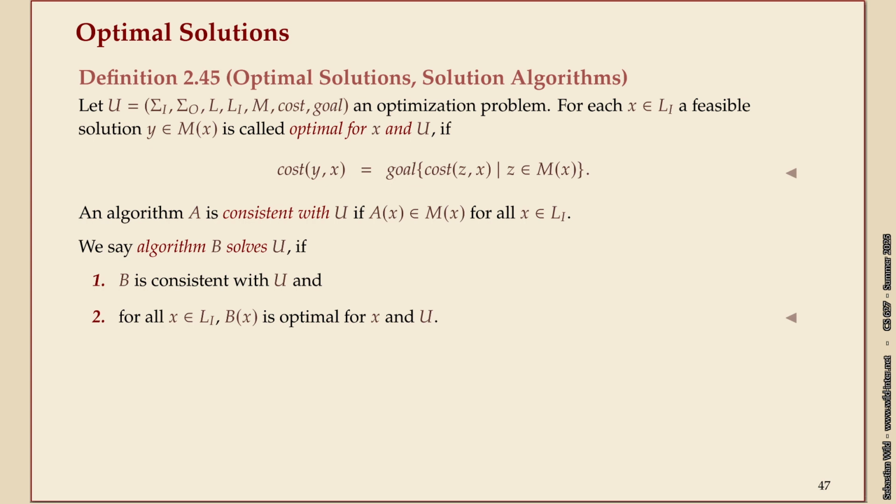Now, in general, this is a very broad definition. What does it mean to solve such a problem? We're given such an optimization problem, then we say that a solution, some y in the solution set for x, is optimal if the cost of this specific y minimizes or maximizes, depending on the problem, right? The goal is part of the input. It minimizes or maximizes the cost among all possible solutions for this instance. That's the very natural definition, okay? An optimal solution is one that minimizes cost if you're minimizing and maximizes reward if you're maximizing.